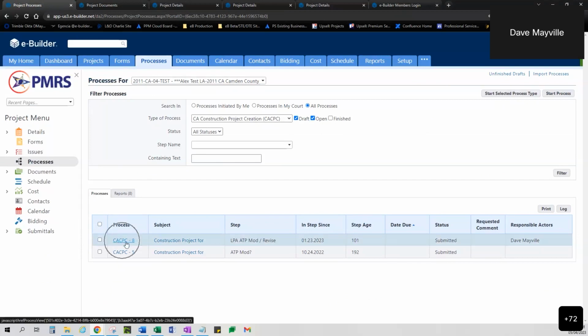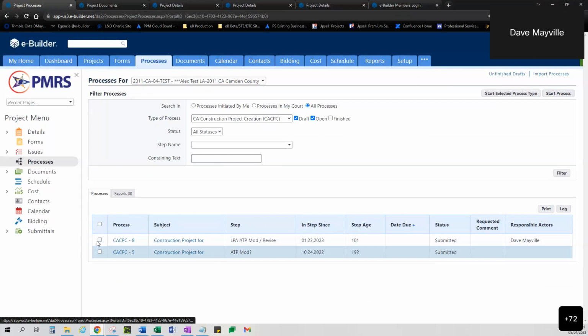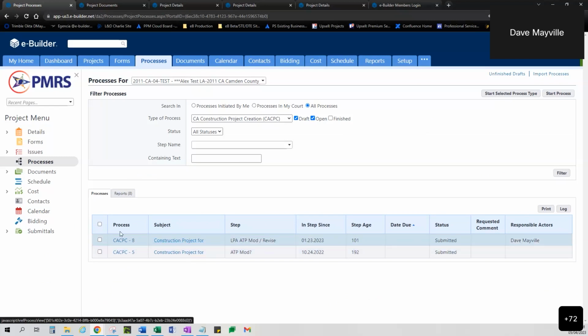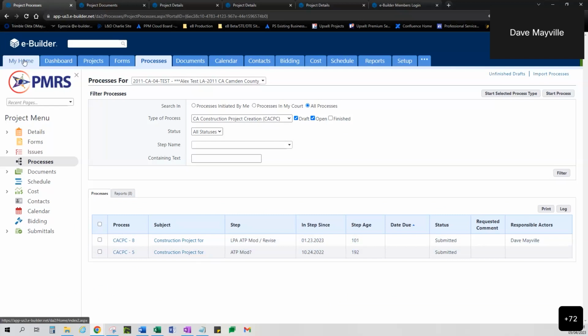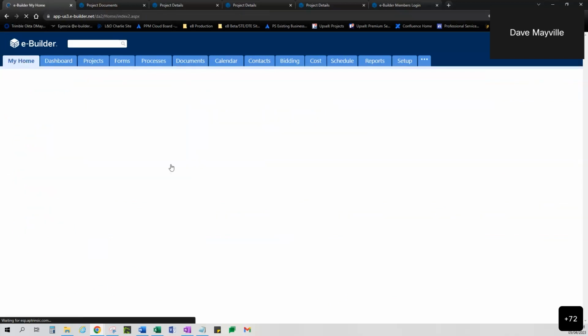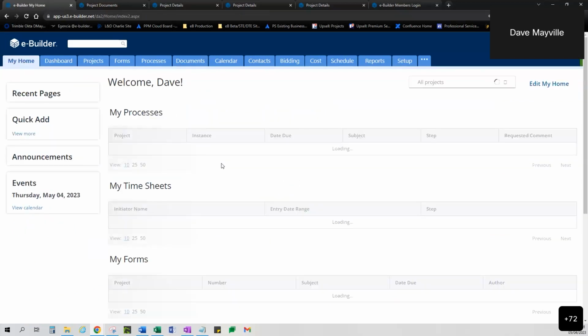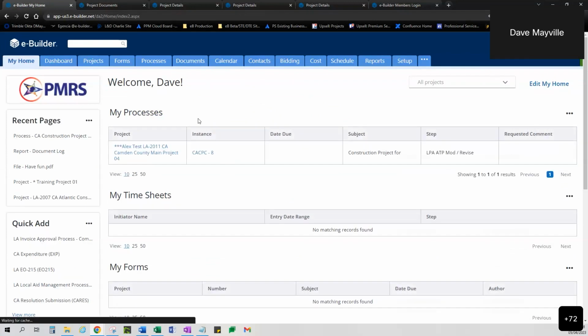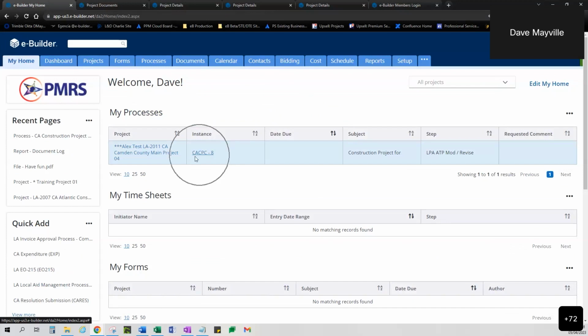Notice that we see CACPC 8 here, but it's within a list of process instances that are not all related to me. So from the My Home tab, I would always say best practices: if you want to go directly to the instance, click on the instance link instead of the project name.